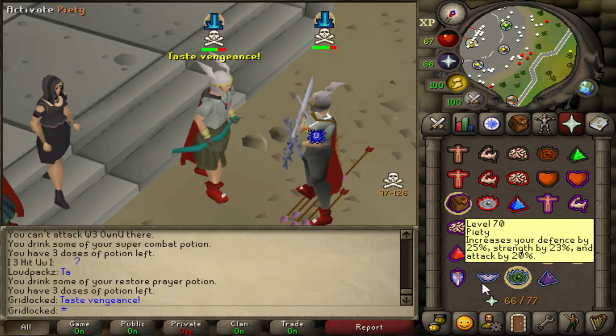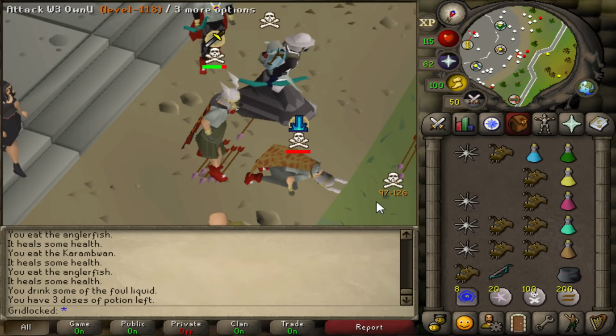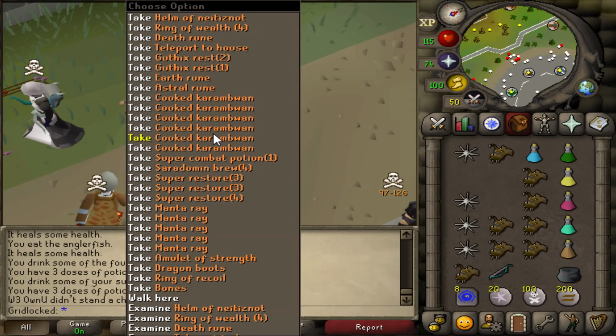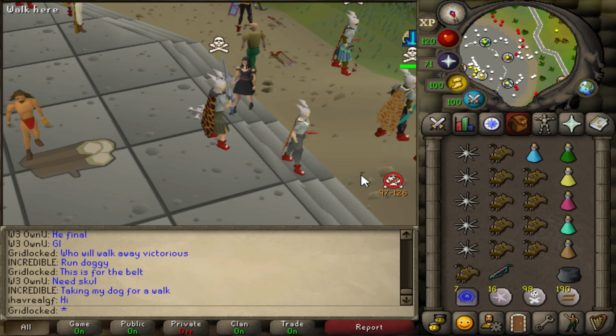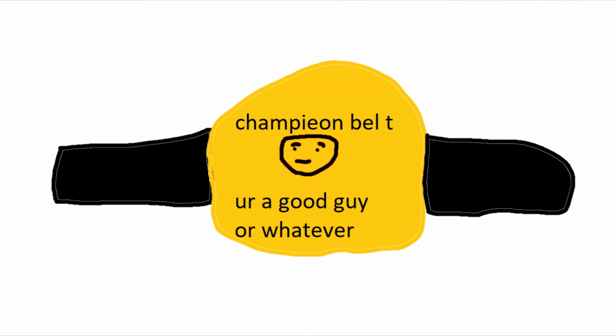Dead. Yes. Yes, it's happening. Now I kill him one last time, and I'm the king of the hill or whatever's going on here. We will walk away victorious. This is for the belt. This guy doesn't understand. He doesn't understand what's about to happen here. He doesn't understand I'm about to take the world record all-time champion belt from this guy.